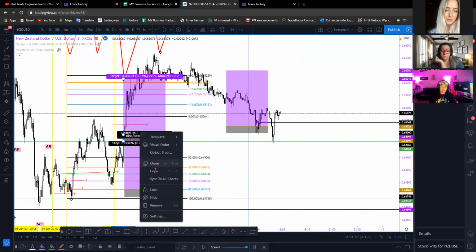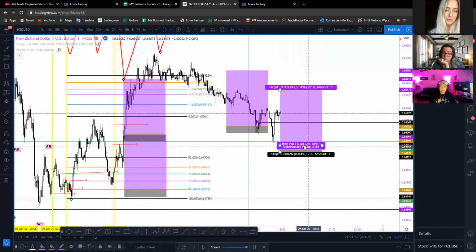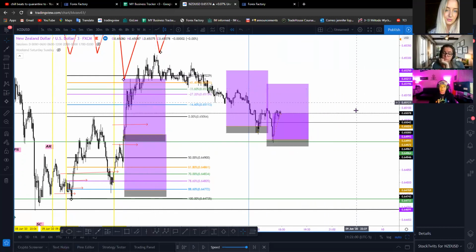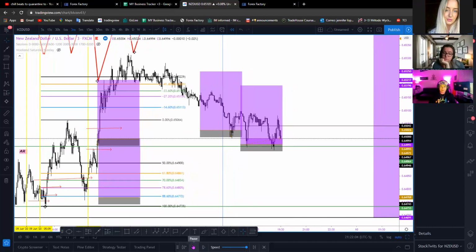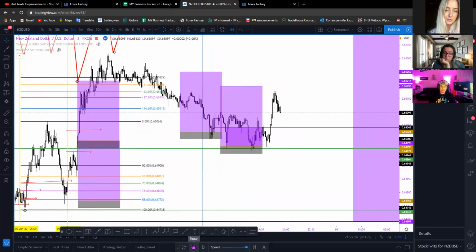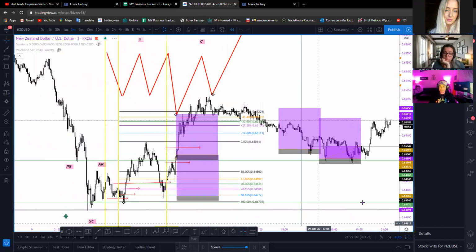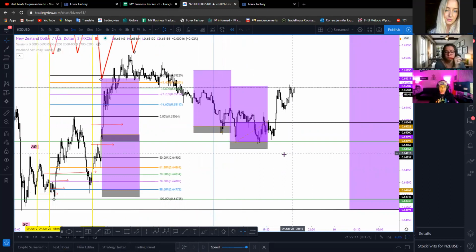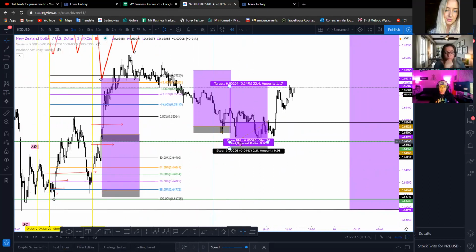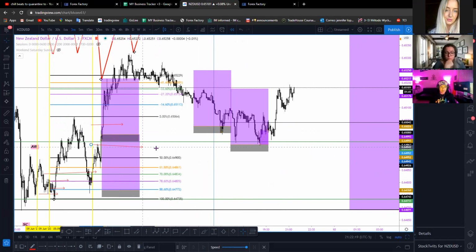Okay, cool. Get in again at the second point of interest. Let's see what happens. It almost came and took us out, and then it went to its target. So that's where it's at right now. This is actually a little bit lower because the green area is right there. If we follow this line right here, that was perfectly right there. Perfect entry. So that right there would have given us a win, and then let's just take away this Fibonacci.